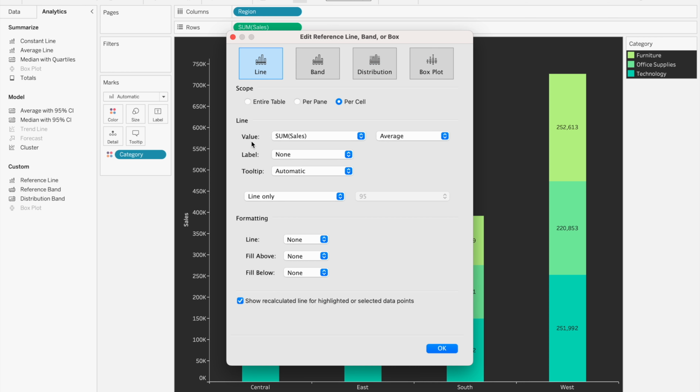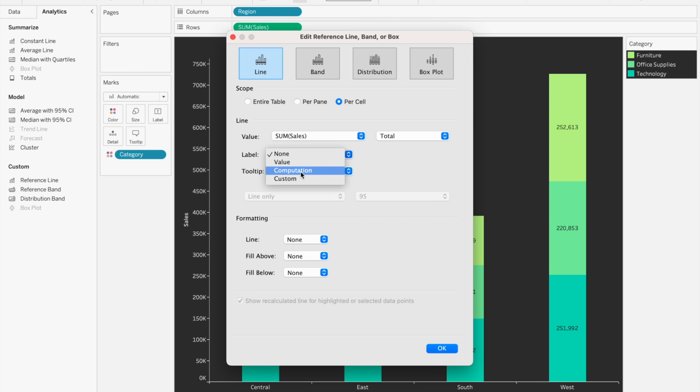In the values you have to select sum of sales, and by default the aggregation is average. You have to change it to total. Then in label you can select value, computation, or custom as well. Once you select value, it will show the total value of sales on top of the bar.